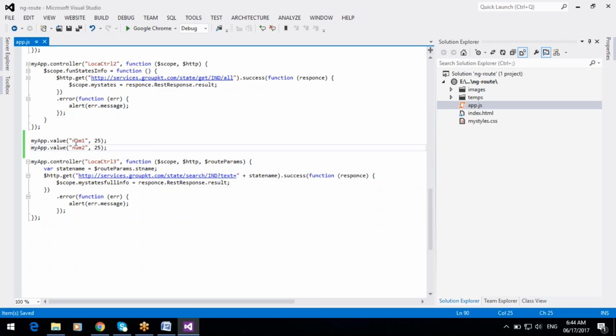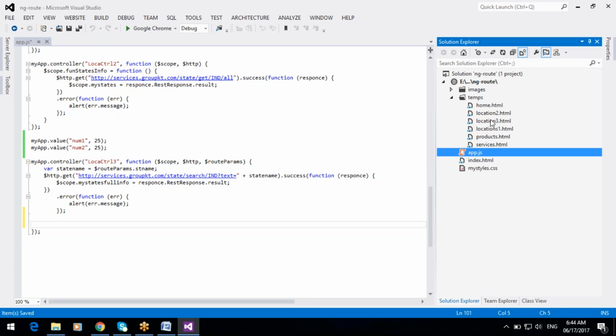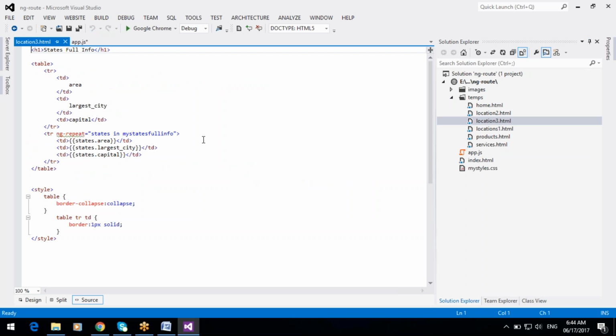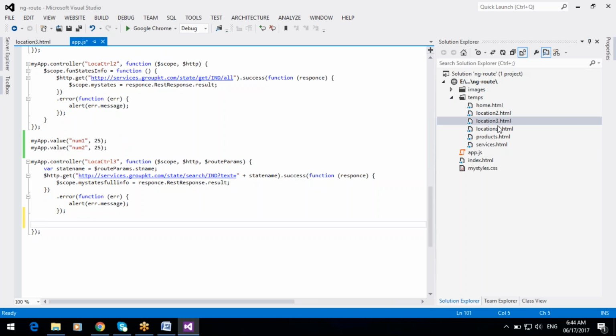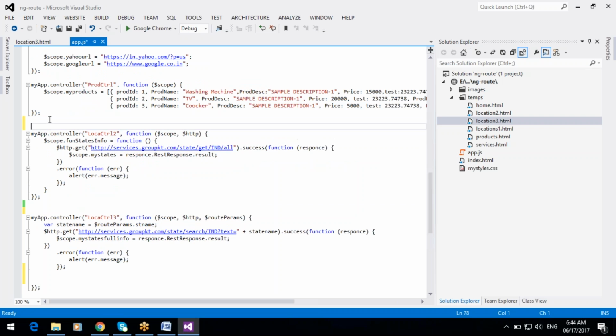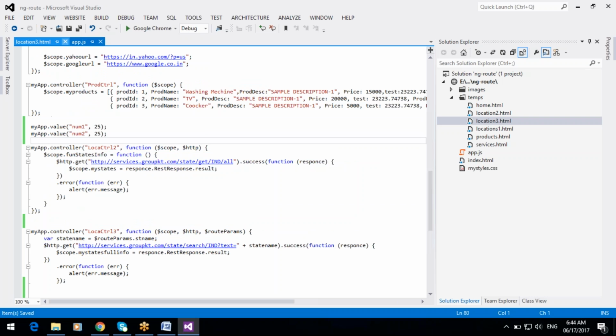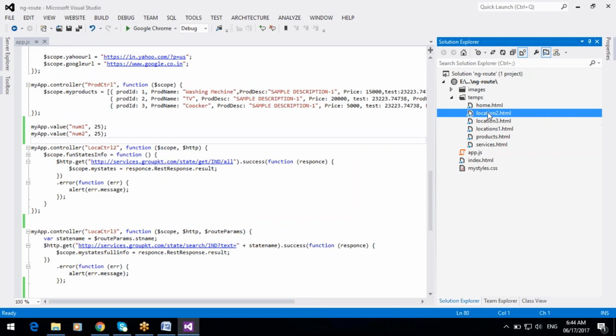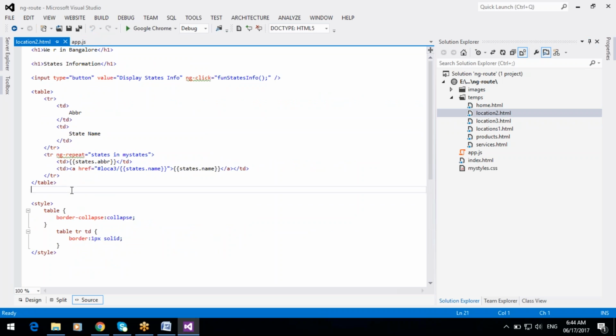If you are using num1 and num2 in the controller, location 3 template, this is the redirected template, right? So we can use these variables in location 3 and display the sum of two numbers.